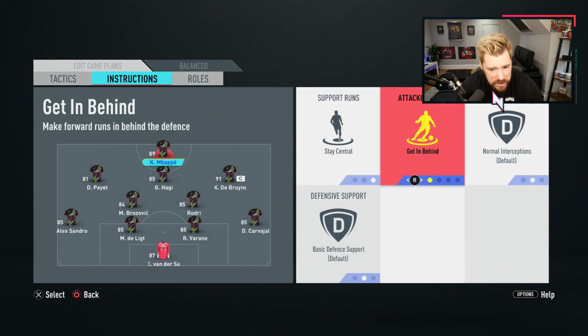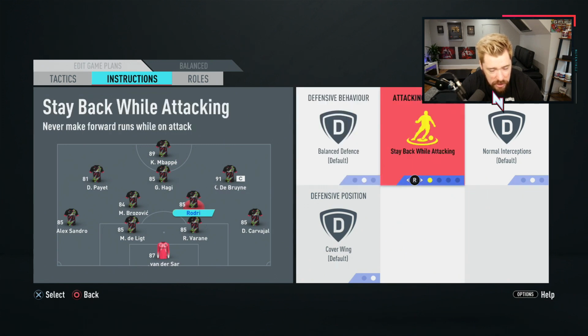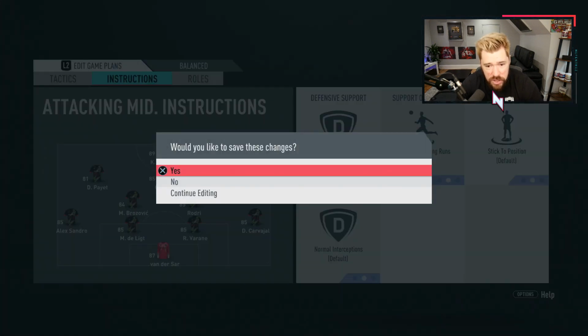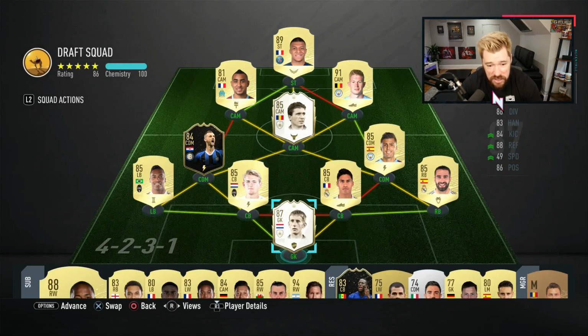So I want to make sure he stays central, getting behind and stay forwards like that. I want to make sure Rodri stays back while attacking and Brozovic stays back while attacking. And then I want Sandro and Carvajal to stay back while attacking. I just want to use the midfielders to work through the transition phases. So that, guys, is going to be the squad for this episode of Draft.